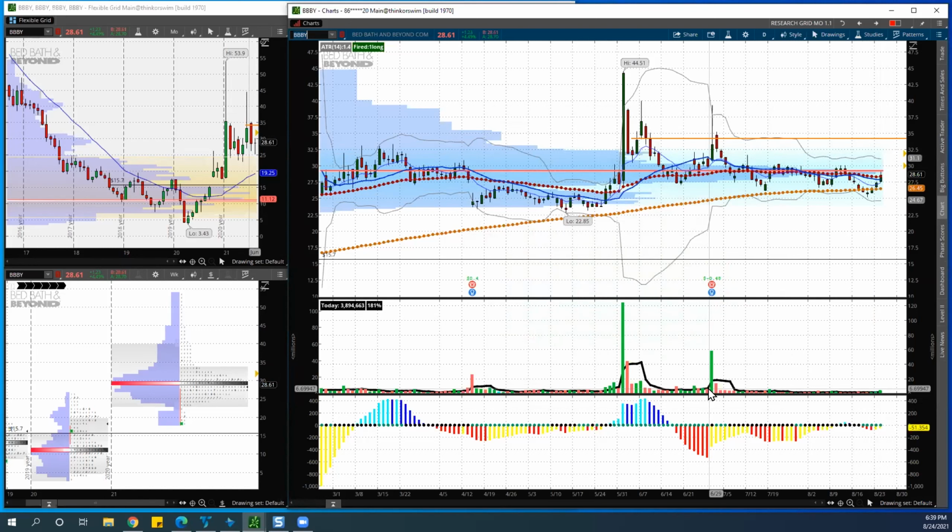Yeah, because my scan also searches for increased volume near the point of control. So if you see here, we have 181%. I know it doesn't look like much because of this. This is the problem. Look at the volume, 181%. So we did have good volume and we are right at the point of control. So 29, 30 for 33, okay?